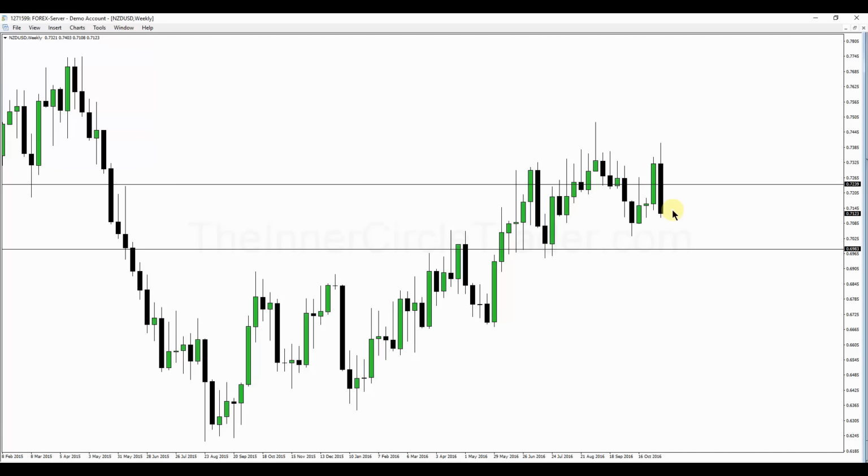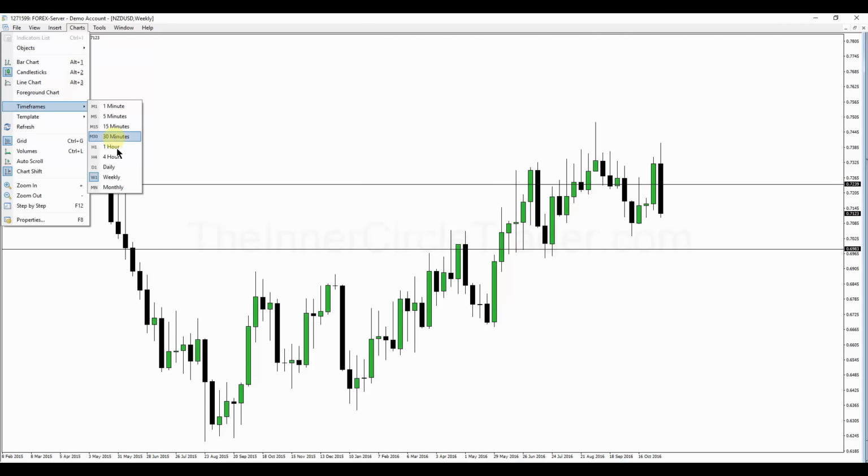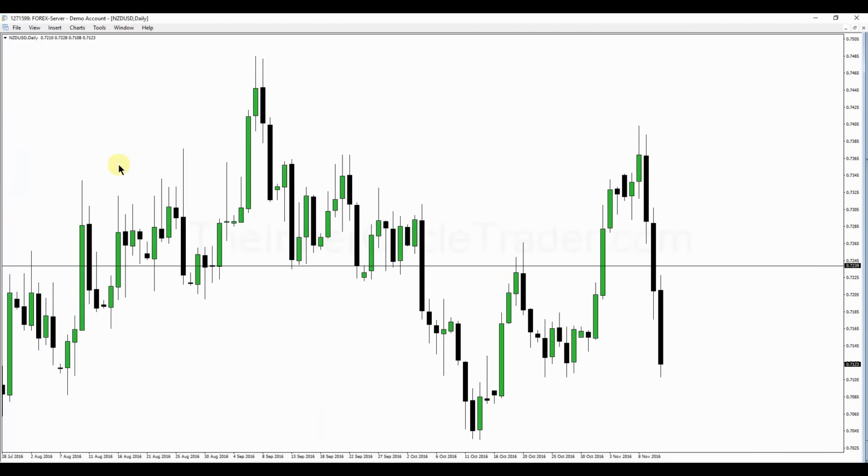It's about 120 pips or so. Still a potential downside objective. Personally, on the downside now, I think it's going to go down here to 67.80. And on a daily time frame, you can see price has in fact already moved a good distance.